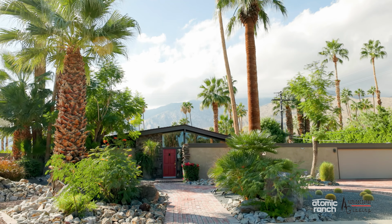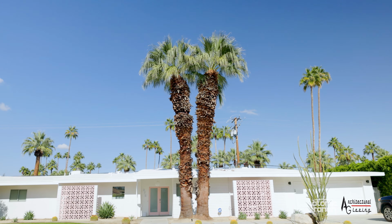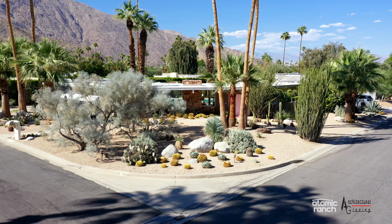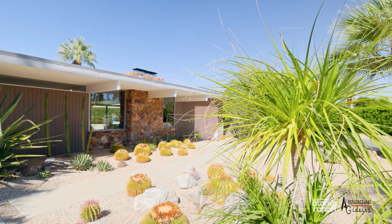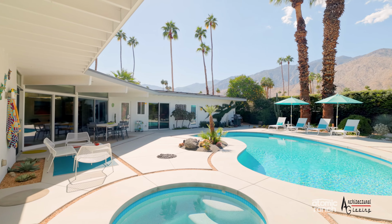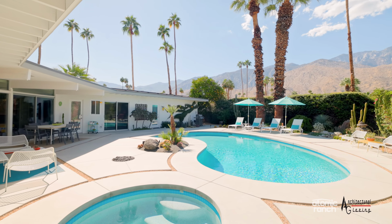The indoor-outdoor connection is a central aspect of mid-century modern design and architecture, which makes your mid-century modern home's windows a key component. Before Alex and Alan bought this house, which is situated on an angle in a corner lot, it was covered in vinyl siding, faded paint, and reflective solar film on all the windows that darkened and shrouded any view. So much so that neighbors often called the house invisible.